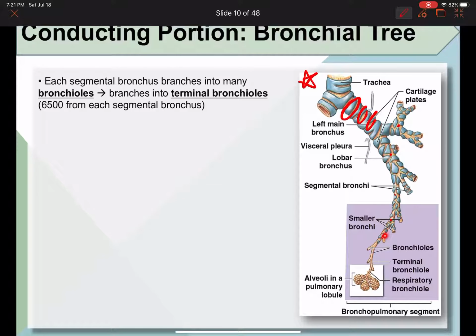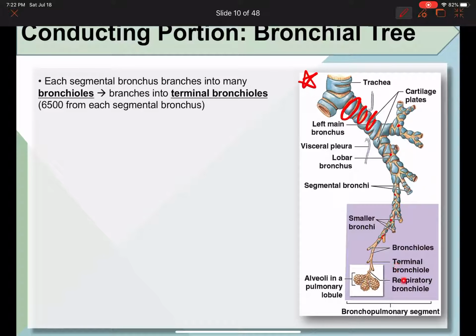Okay, so these are your bronchioles down here. And each bronchiole will end with a terminal bronchiole. Okay, so primary, main bronchus, and then secondary, tertiary, smaller bronchi, bronchioles, and then terminal bronchiole.